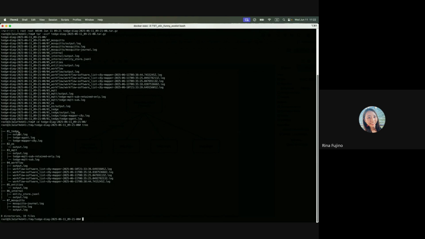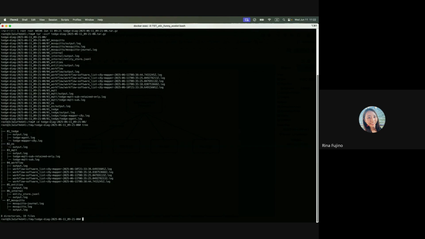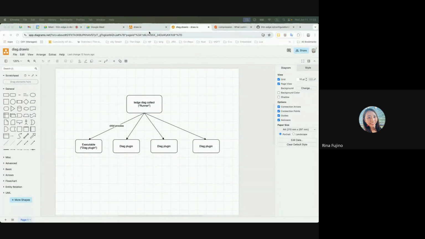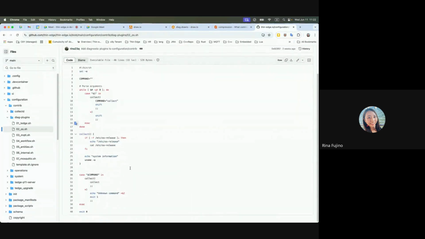For example, this OS plugin is kind of the easiest one. The script itself is actually super easy. This one echoes, sorry, cats /etc/os-release, and also runs uname.